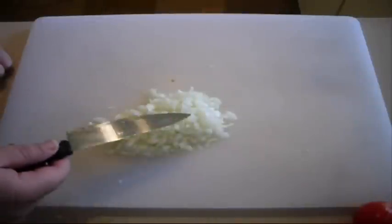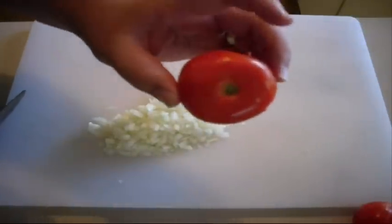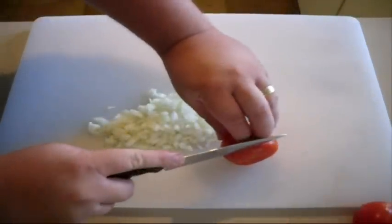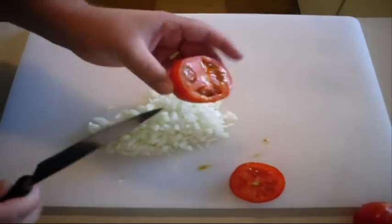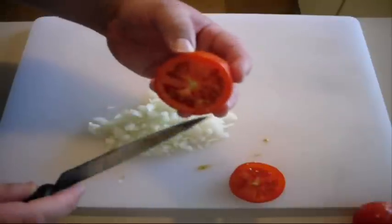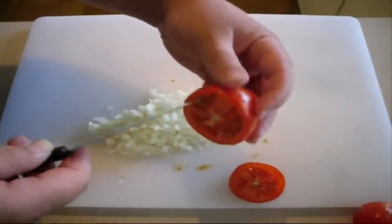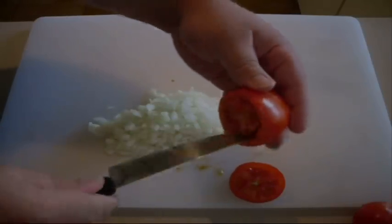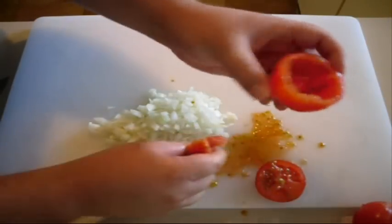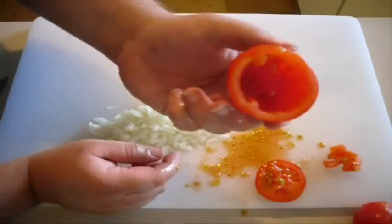Okay guys, so you can see here we've just chopped up our onion finally. Now I'm going to show you how to get the tomato the way we want it. Now grab your tomato, okay, and with the stem end here we want to cut down the stem like that, right, and very carefully, okay, and it's best to use a smaller knife with this. Very carefully put your knife in, okay, and just go around the sides like that, alright, and very slowly, there's no rush, and just twist and pull, and we've got all that runny liquid in there, and we've got the stem out. We don't want that bit, and we're just left with this beautiful flesh.